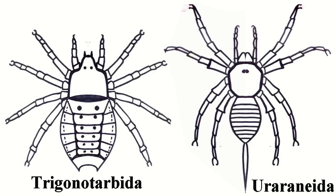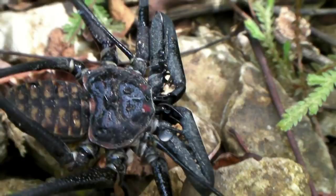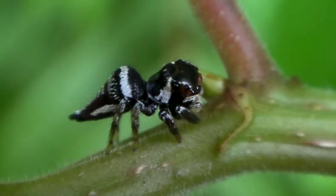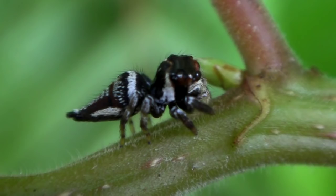There are also a few extinct orders, but you're unlikely to come across one. Arachnids are unjustly condemned as dangerous, even though less than one species in 1,000 is capable of hurting a person. Most arachnids are not even a nuisance. Unfortunately, they are rarely spared by poorly informed humans. Next time you see one, be calm and mindful.